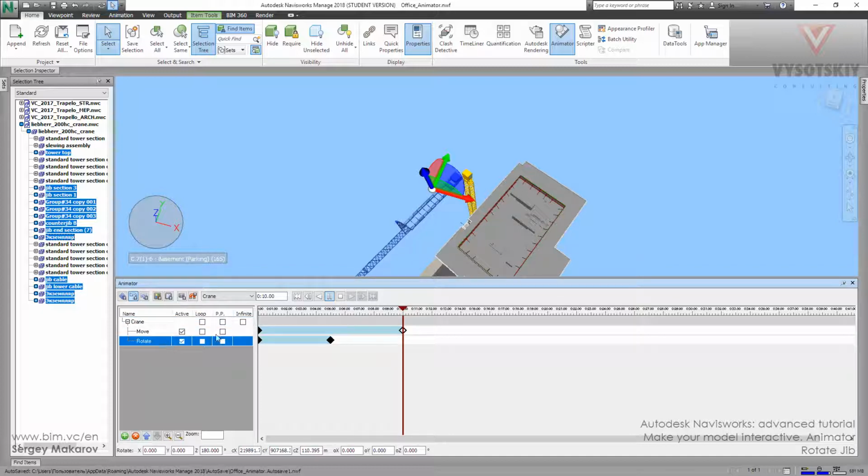Go to rotate, go to 10 seconds, 10 seconds, okay, and then change the rotate to 0, okay, and let's try this one. We only have to capture keyframe, and now we have all the line. Now the lines are the same, but we have the position to rotate our element in the center, and let's try it.